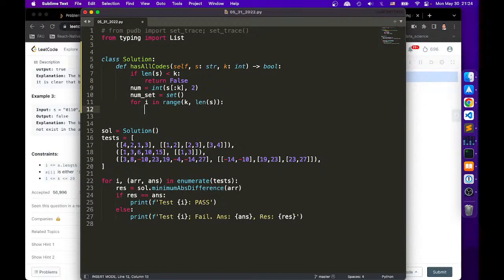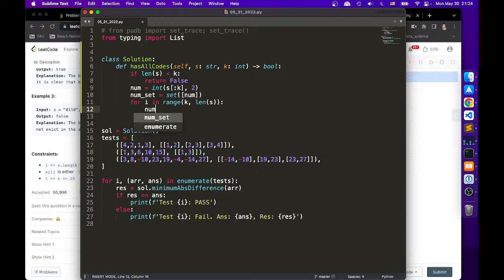All right, so what do we do? Oh, hold on. So num is inside the set. Now what we're gonna do is remove one and add one.